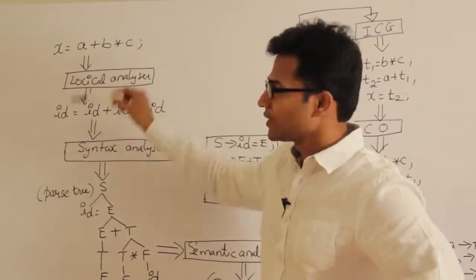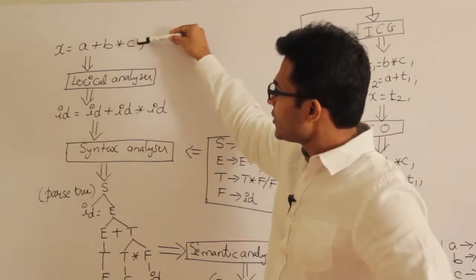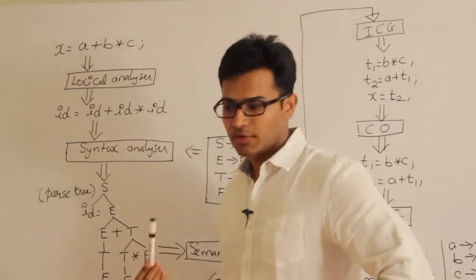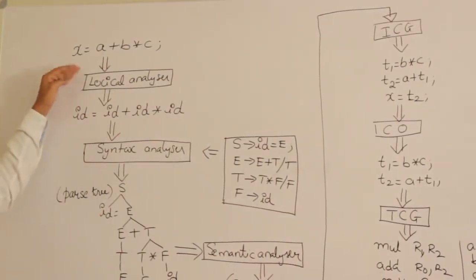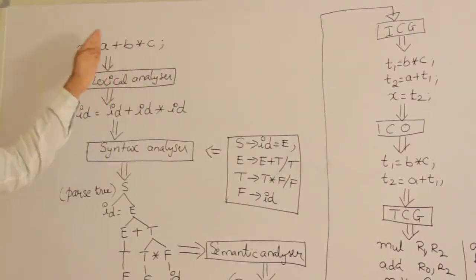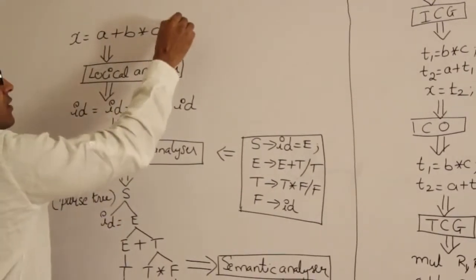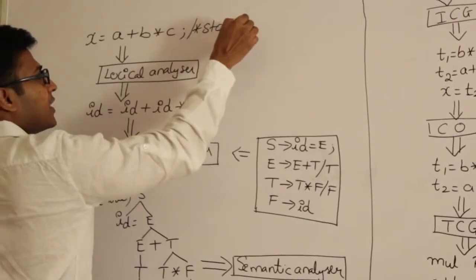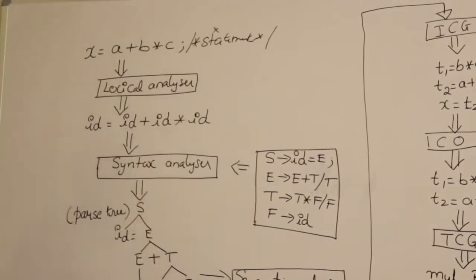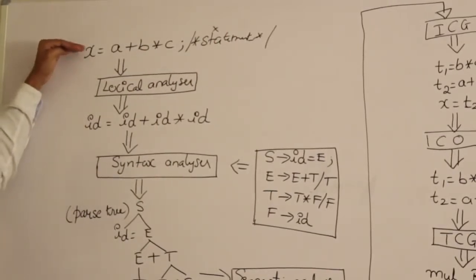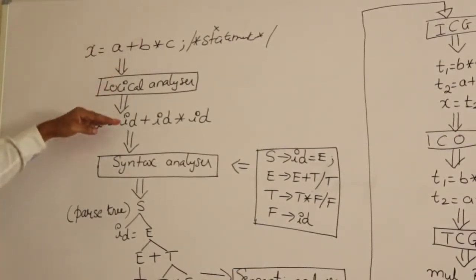First, this will be given to the lexical analyzer. Once the lexical analyzer receives the input, it is converted into a stream of tokens. That is the main purpose of the lexical analyzer. Other responsibilities of the lexical analyzer are to remove the white spaces, if there are any, and if there are any comments, whatever the comment is, it will be deleted by the lexical analyzer. So the main responsibility is converting the program, the stream of lexemes, meaning all these names, into a stream of tokens.